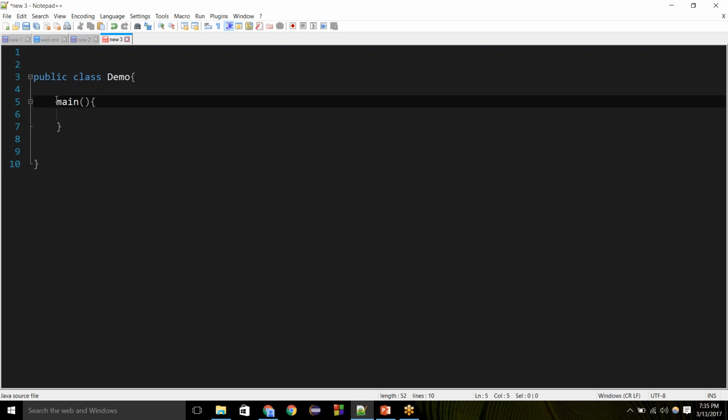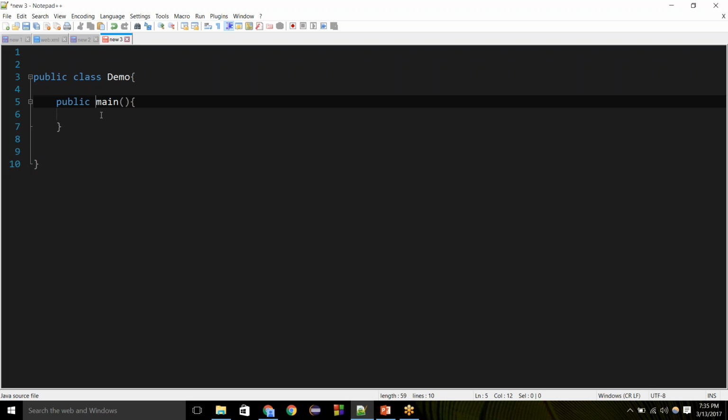Now you have a couple of keywords that you have to add before main. First keyword is public, for the same reason, because you want this method to be public. If you write private, then even though the interpreter can come inside this class, it cannot see the main method, because you said that this method is too shy to expose itself. So the interpreter cannot access the main method. That's the reason you have to declare the method also as public, right? The thing about methods is it returns something.